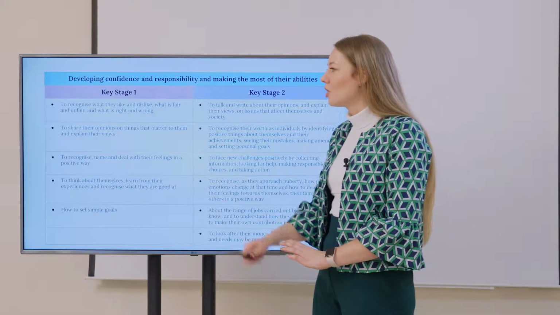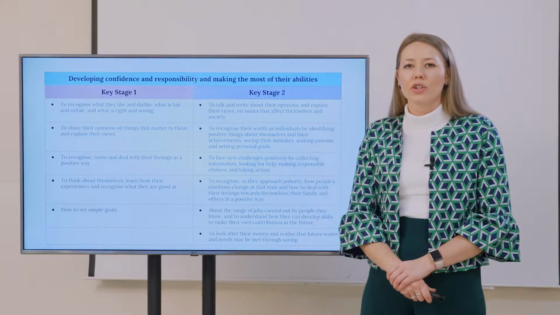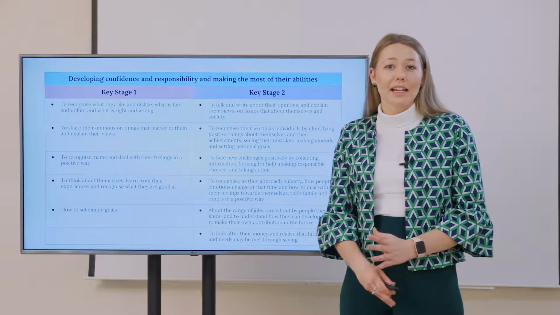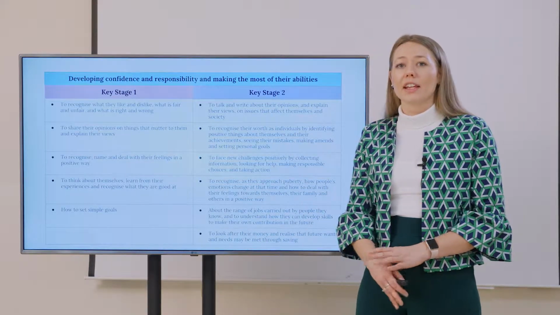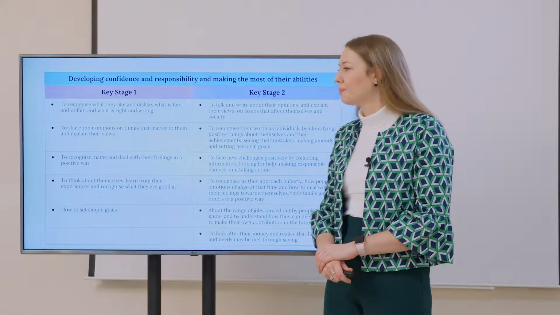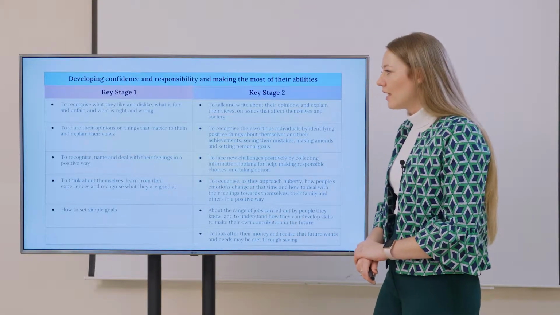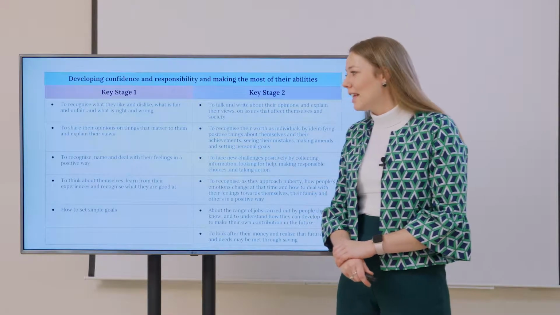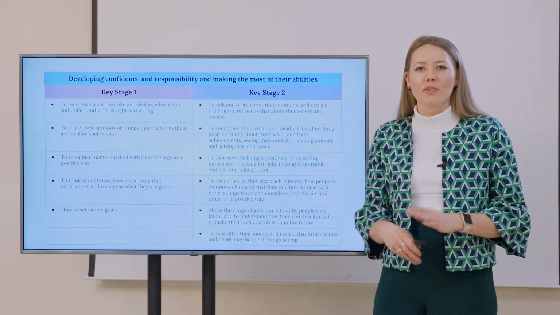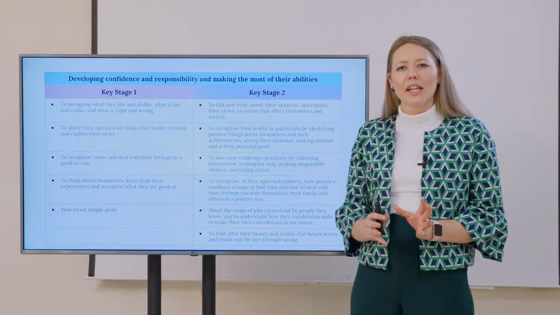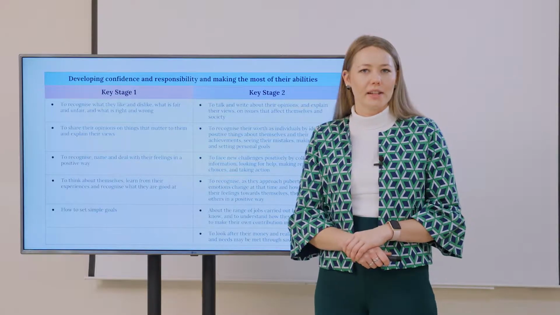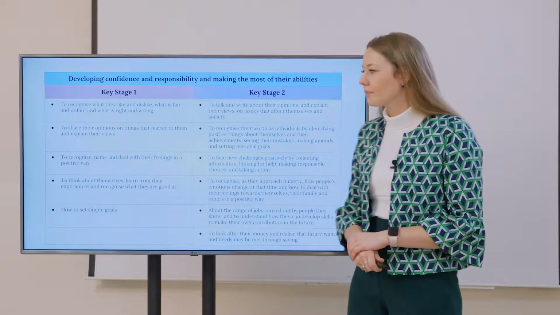The second one is to share their opinions, to make sure that not only children are able to express what they like and dislike, but to make sure that they can share that with their friends, their family, and their classroom teacher. Thirdly, recognising, naming, and dealing with their feelings in a positive way. Children are full of emotions and feelings, so making sure that they can turn those emotions into something positive when expressing them is very important.